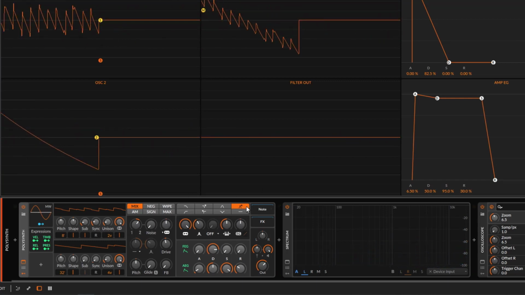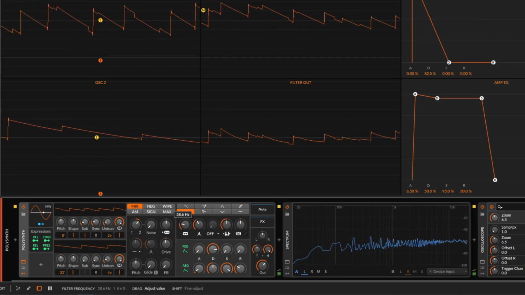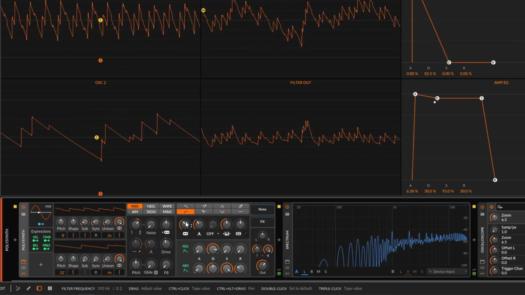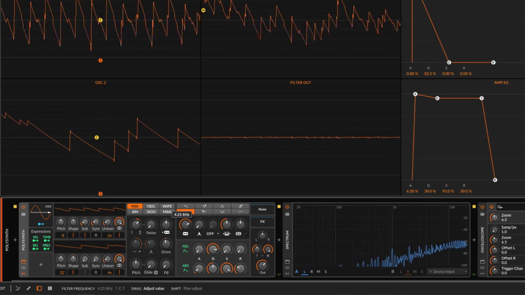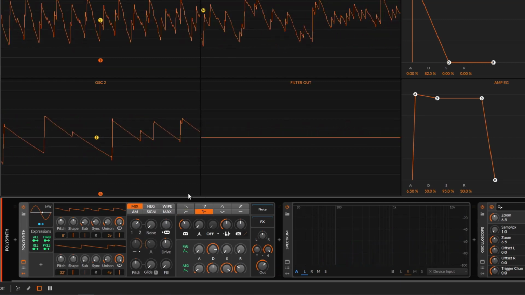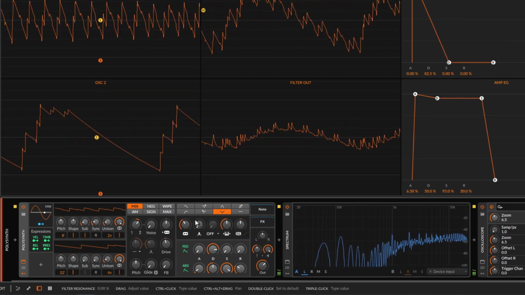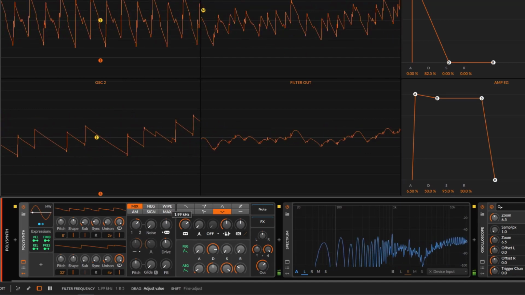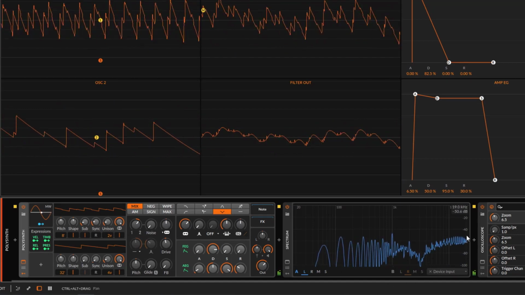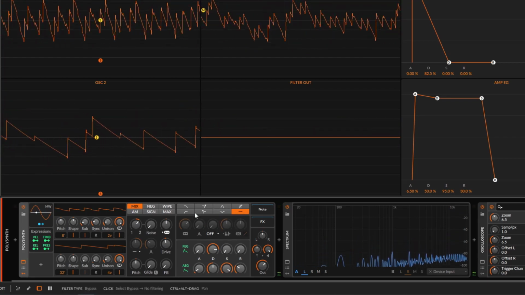I'm not going to spend a lot of time explaining this because it's pretty obvious. And then you can do the opposite, which is what we are kind of doing right here, but you can do it from here. You can do a high pass, which means that you're going to be cutting the lows, right? And you can really cut the lows. Now, this one is 2 pole. This one is 4 poles. Same thing we have right here at the top. And then you get a notch type of filter, which is pretty much gonna make a notch at one point. Notice that we are doing that notch right here. Cool. And then you get pretty much no filter.